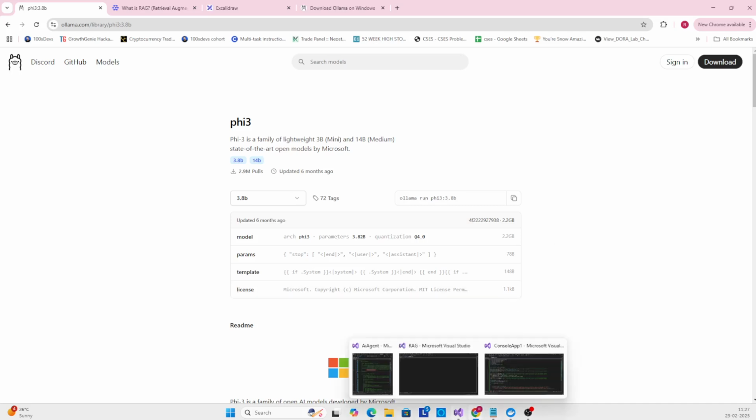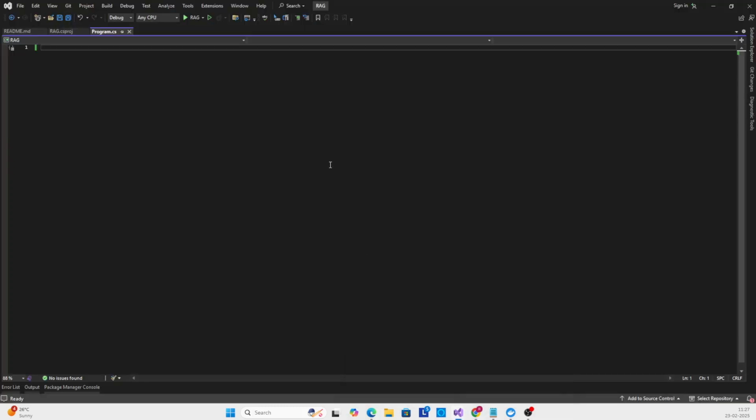Now I have created one console application here, and I will start building the application from scratch. First things first, the main component of Microsoft Semantic Kernel is the kernel, which orchestrates all the things.